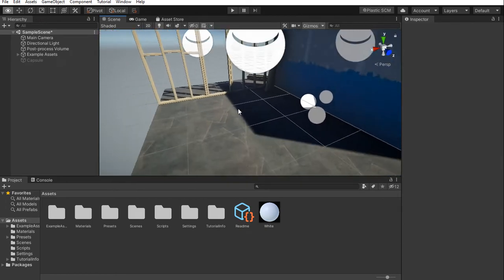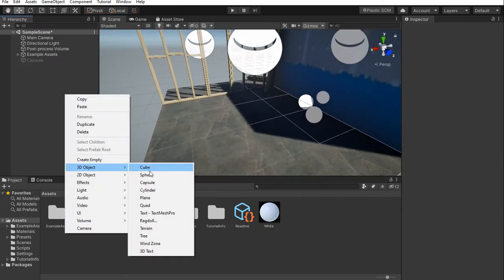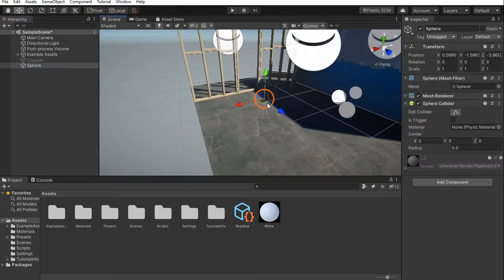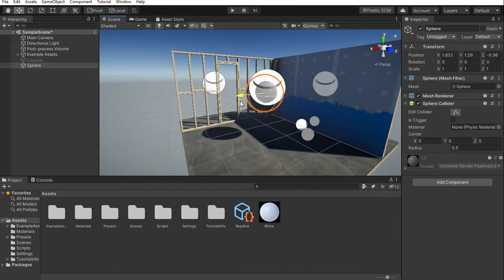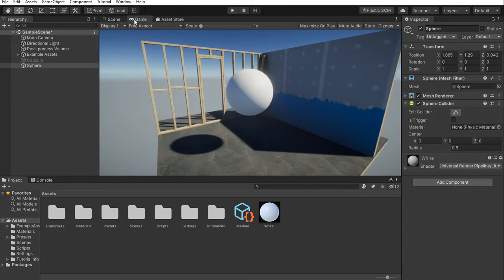Now to make things collide with things, we need the thing that will collide. This is going to be our object that is going to collide. This is a simple sphere. Let's put it just right here, and let's give it our white material, because white is cool. See, it looks quite cool.